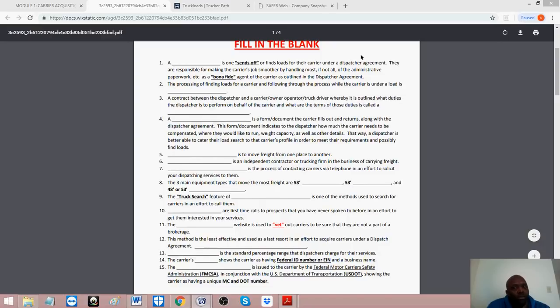It's too cold to go outside and do any maintenance right now, so I'll probably go underneath the truck and check everything out, and if everything looks good, I'll probably start looking on Monday, but if I have to repair something, I'll take Monday to repair it. Okay, I understand. For informational purposes, what equipment type do you have, and what cents per mile do you normally want when you run a load, like $2 a mile? Well, no, I get almost $3 a mile. Okay, so it's about $2.50 to $3 a mile. And what do you have, a van, reefer, flatbed? I got a dry van and a flatbed.